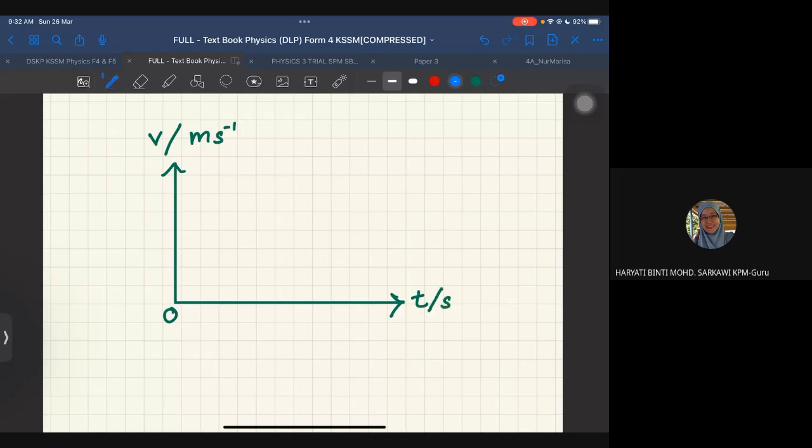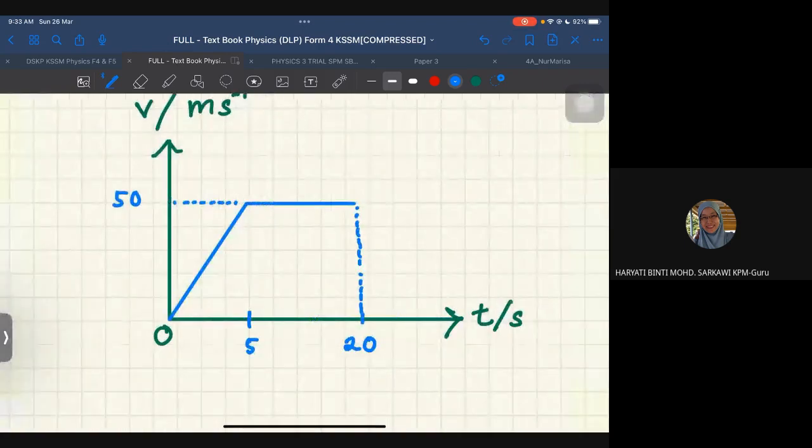And then let's say this is a graph of you driving a car. So the car moves like this. Then constant velocity, like that. Just like that, a simple one. So let's say this is 5 seconds. We use second, easy to calculate. But it can also use minute, but then you need to change it into second. Alright, so let's say here is 20. And then let's say here 50, like that.